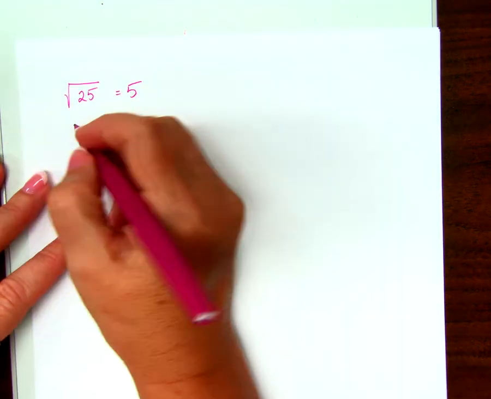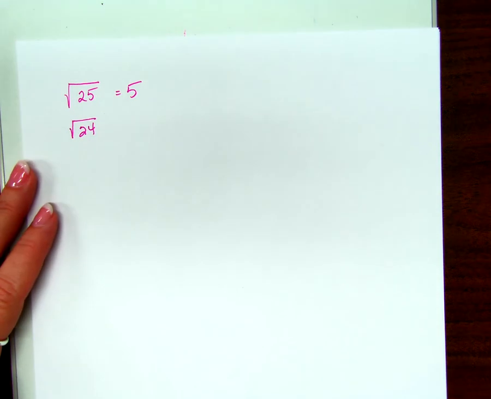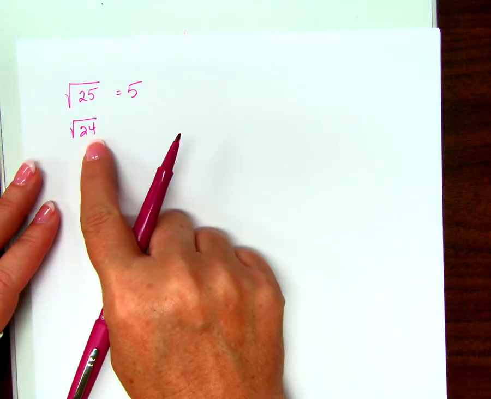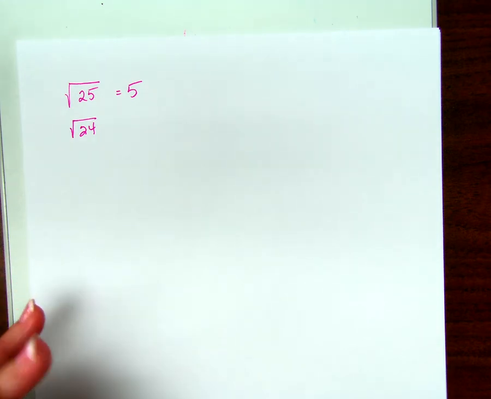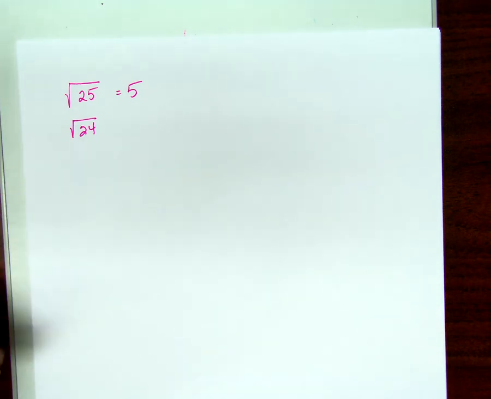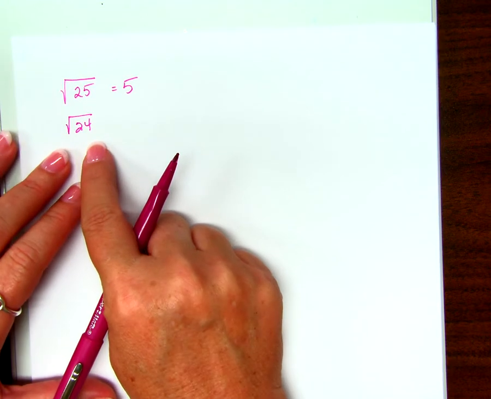Do you know what the square root of 24 is? Do you? No? I don't either. But I can't leave it in this form because it is not completely simplified. And you remember a lot of times in this chapter, the directions are going to have that word in it, completely: factor completely, simplify completely, something like that. So if we get an answer like square root of 24, we can't leave it like that.